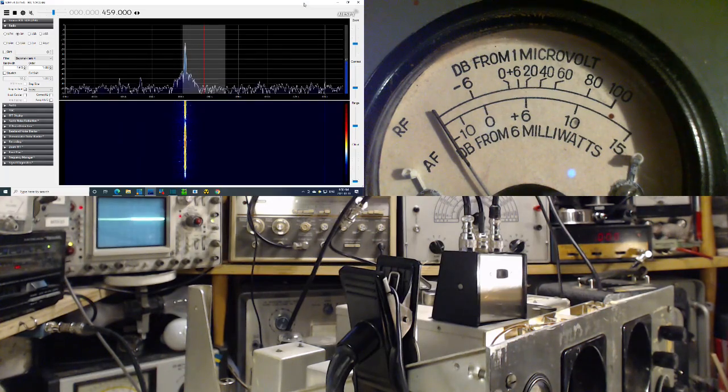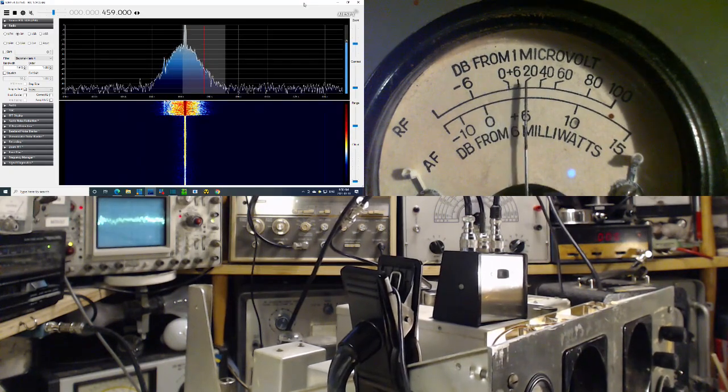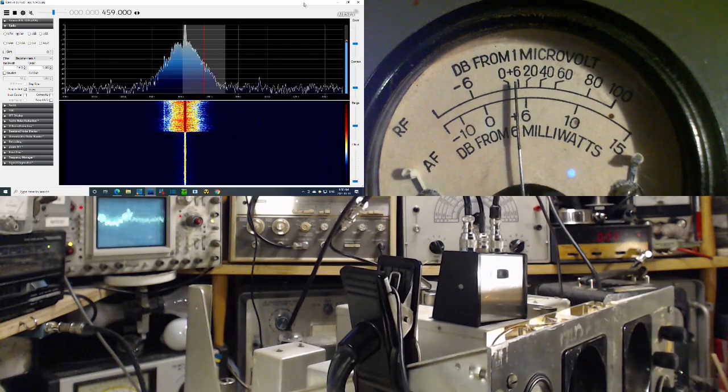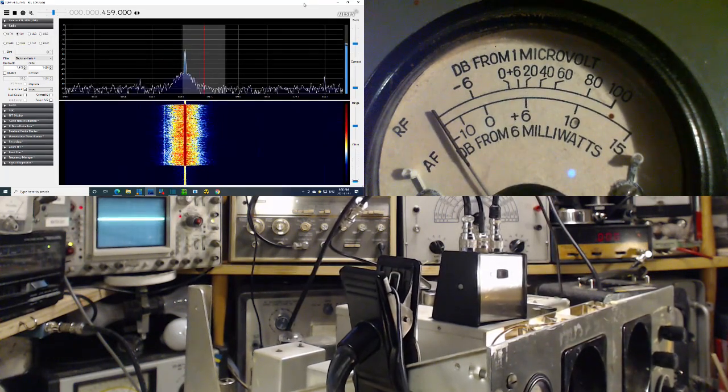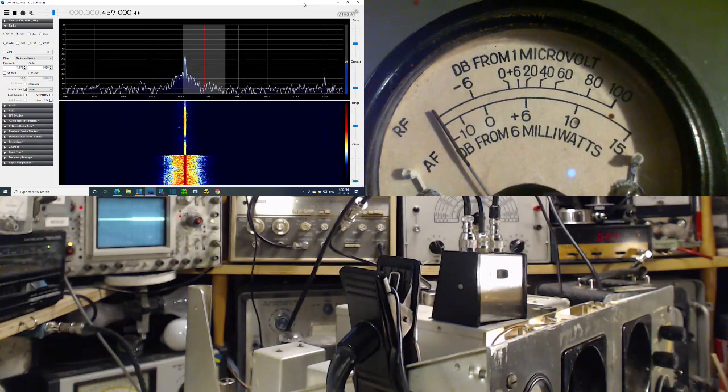So one thing I notice on the SDR is the general noise level is lower because the general strength of the radio is lower right now. I've got it set low. So the peak signal is far from the top of the SDR. I'm going to flip it to AVC. Let me just turn the volume down because it makes a huge difference. Now you see what's going on with the AVC. Now it's a little hard on the SDR. I should really pad down the signal to the SDR. Back to manual here. Okay, full blast on the audio.